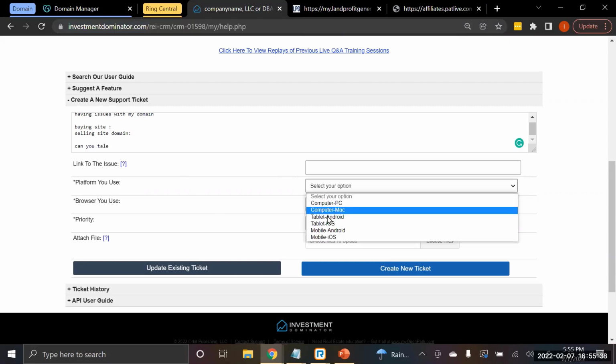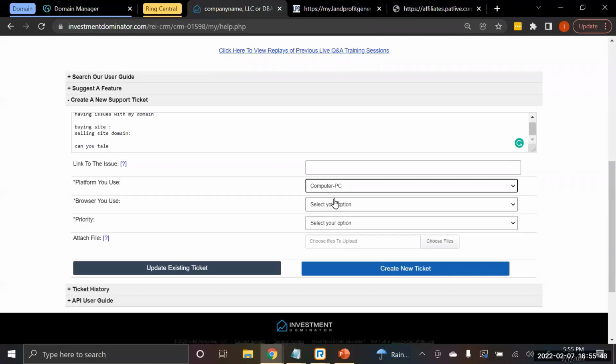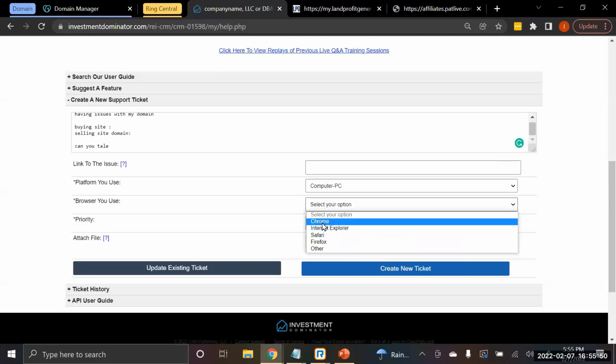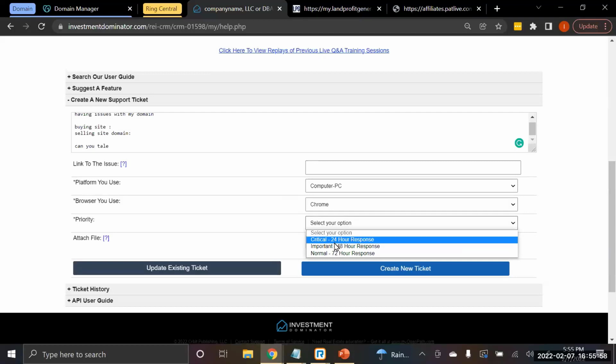So let's say we're using a computer Mac, but you can also see tablet, iOS tablet as well, Android phone or iPhone. And we'll select computer PC and the browser that you're choosing. So this also goes into troubleshooting. And I'll select Chrome because that's what I'm on right now. And last but not least, we do have the priority.